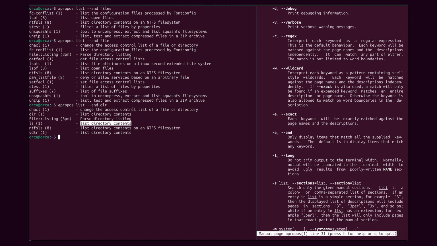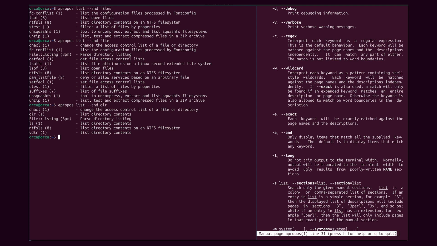So as you can notice, it's not a smart search like you would get on search engines on the web, but it's basically looking through the description of the commands, and if the keywords provided match, then it will shortlist, hopefully, the command that we are looking for.